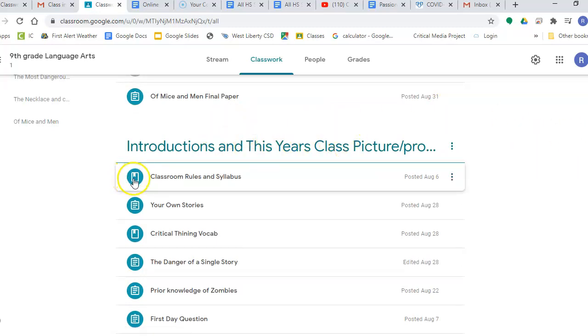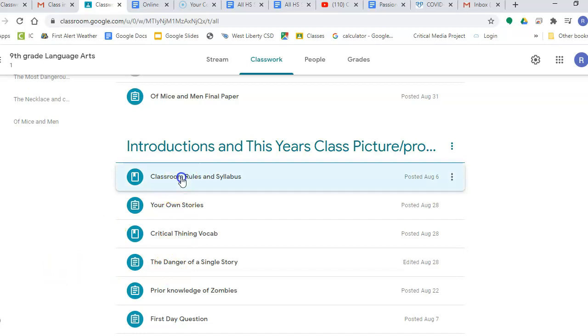There are several different classifications of things that are in these topics. So, for instance, this first one, if you see this picture, what kind of looks like a book with a ribbon coming out, that's material. So those are things that don't have grades but are often like lectures or written material, things that you're required to read and so forth. So you're probably going to want to click on written material. And again, I think most of the classes will be organized where they just sort of go in order. So this is the first thing, this is the second thing, this is the third thing, and so forth.